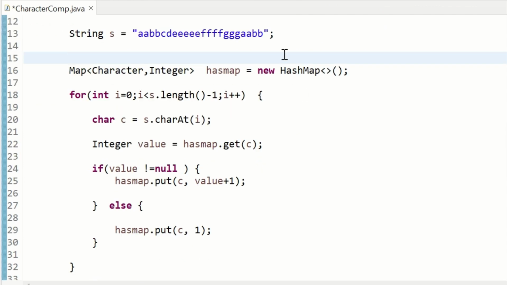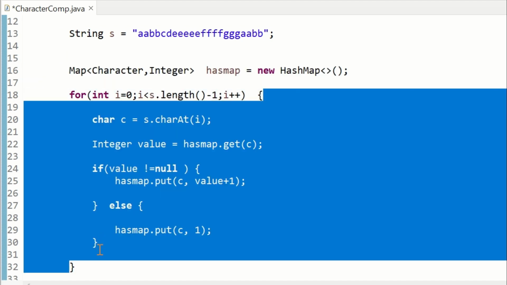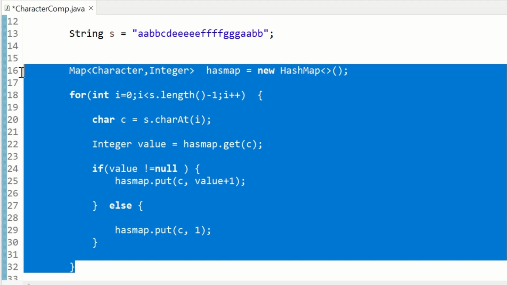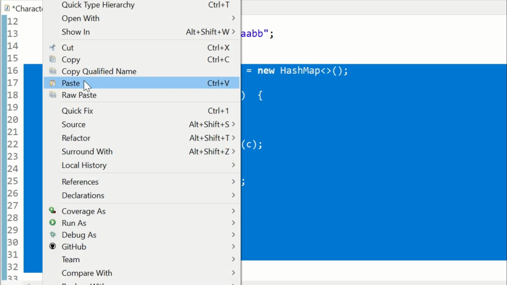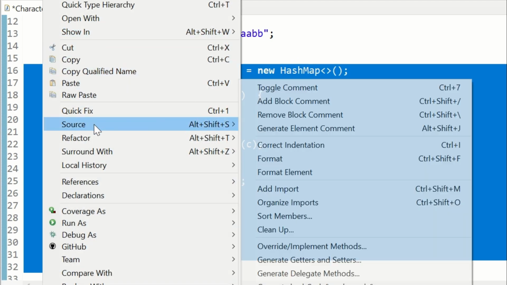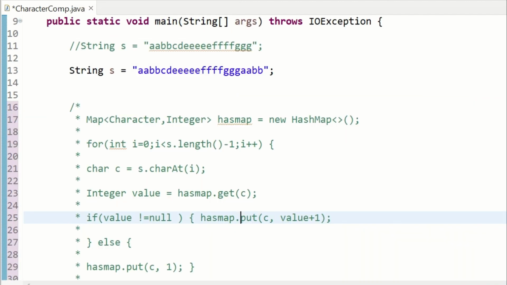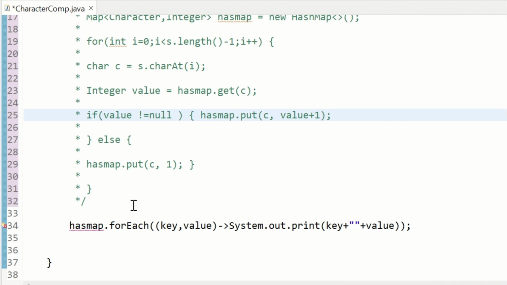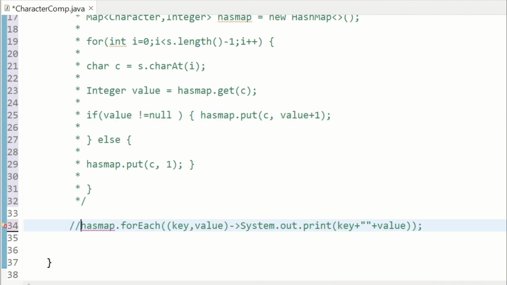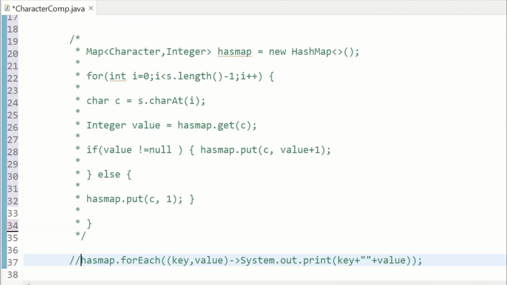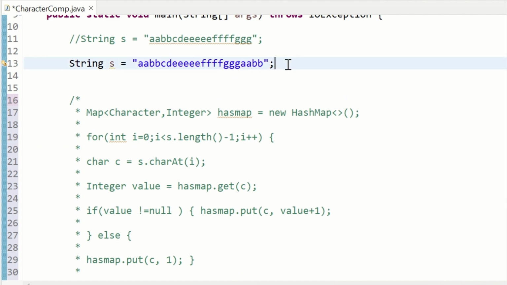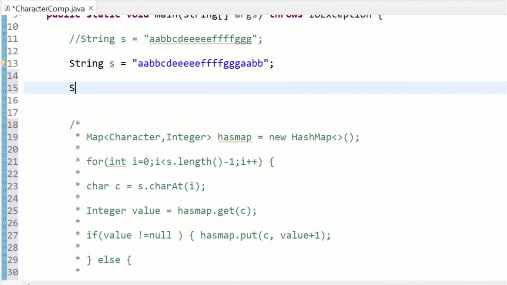I'm keeping the same string. I'm just commenting out this code and defining a string builder.